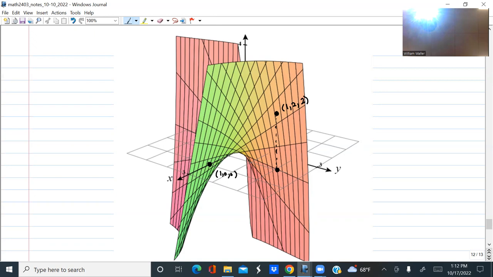Well, of course, the tangent line goes through the point in both directions, right? So if you're going up fastest in this direction, you're probably going down fastest in the opposite. Okay? So what's the steepest direction on this surface? I don't think it's going this way, right? Because that looks flat, correct? So not going along the x-axis, right?